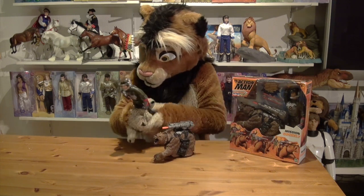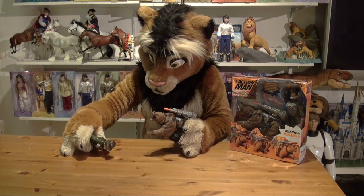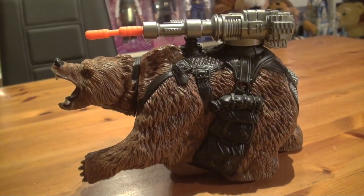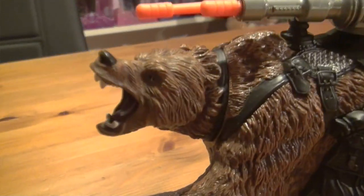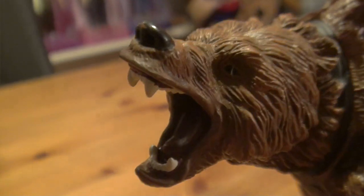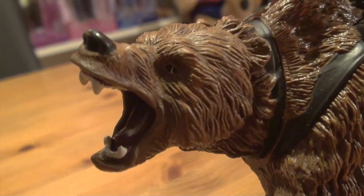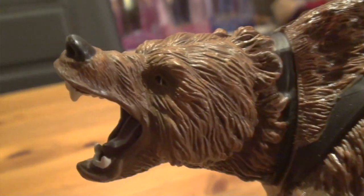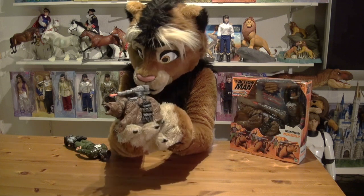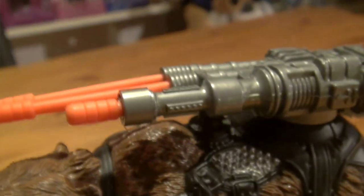Do not aim at any living objects. What we have here is the bear and the Action Man figure. Take a look at the bear first. The face is really accurate — really cool. A lot of effort went into molding the whole piece, as you can see with each piece of fur. It's pretty detailed. The face has a pretty aggressive expression with a wide open mouth and teeth. The eyes look great as well, with a black nose. The whole bear is molded, so there are no points of articulation and nothing you can take off — it's all one piece. You cannot take off the missile launcher.